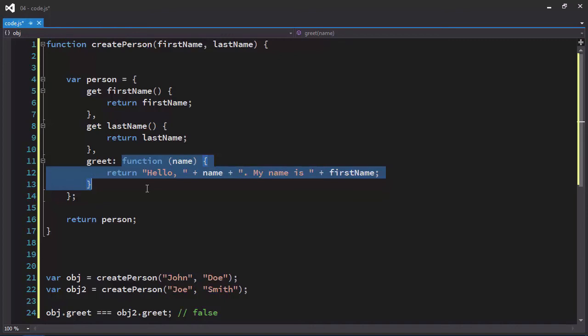Now, admittedly, this particular function isn't going to consume a lot of memory, but also keep in mind that this is just one method. And if we strive for really simple methods on our objects, then we typically have a lot of methods. So if we have a large method, that's going to consume more memory. If we have a lot of smaller methods, those are going to consume more memory as well.